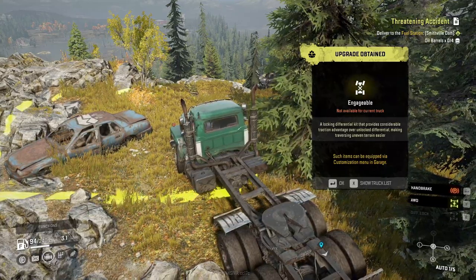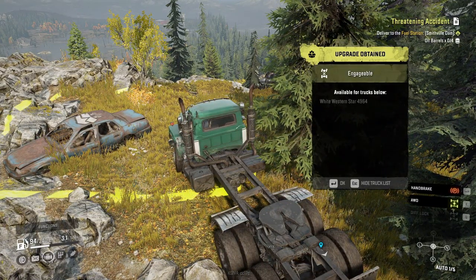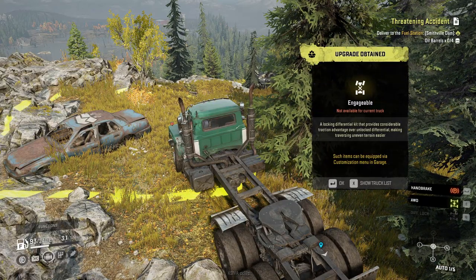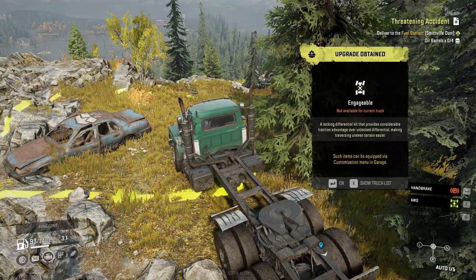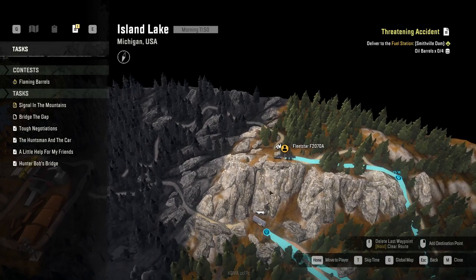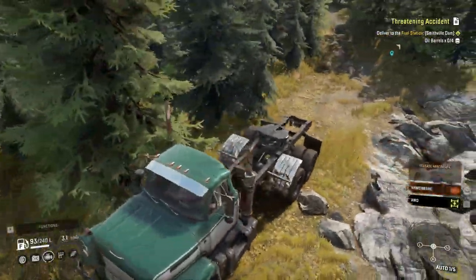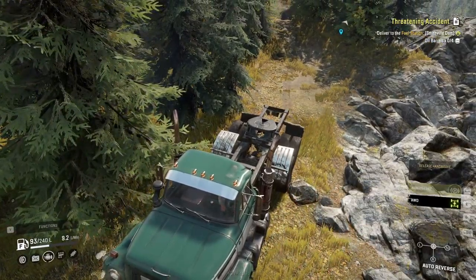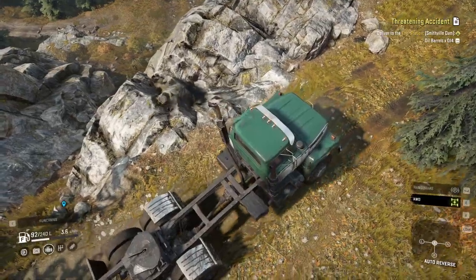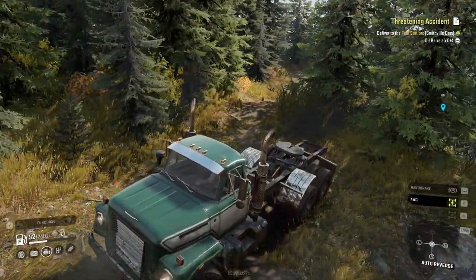Engageable all-wheel drive for which truck? Again, some white Western Star 4964, which we have not unlocked yet. I think this is one of the trucks which are just available on the map somewhere, but it hasn't been something we found just yet. I'm not even certain on which map it is. Probably on Island Lake or Drummond, but I don't know. Yeah, let's not risk that in any way, shape, or form.